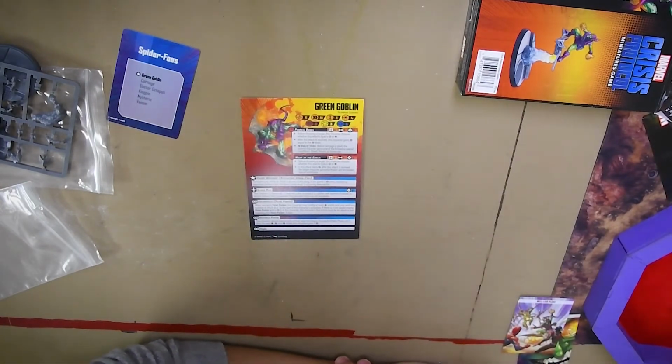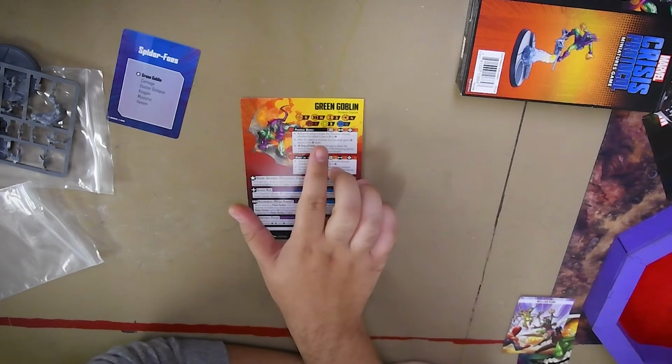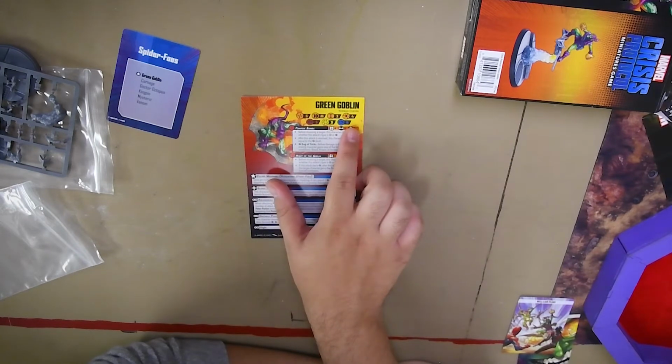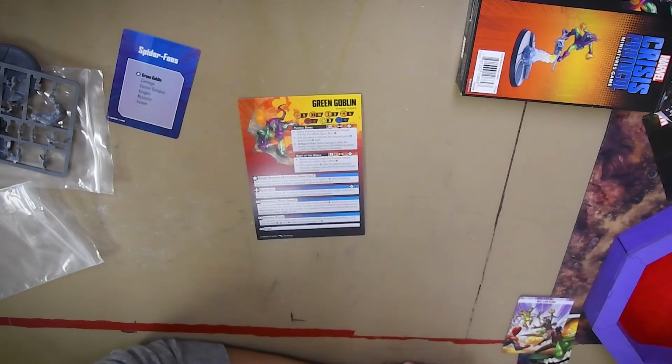And then we got the backside. And it is almost entirely different. So his health goes down to 5 from 7, and then his defenses change from 3 to 5. So 3 for the physical, 5 for the psychic.